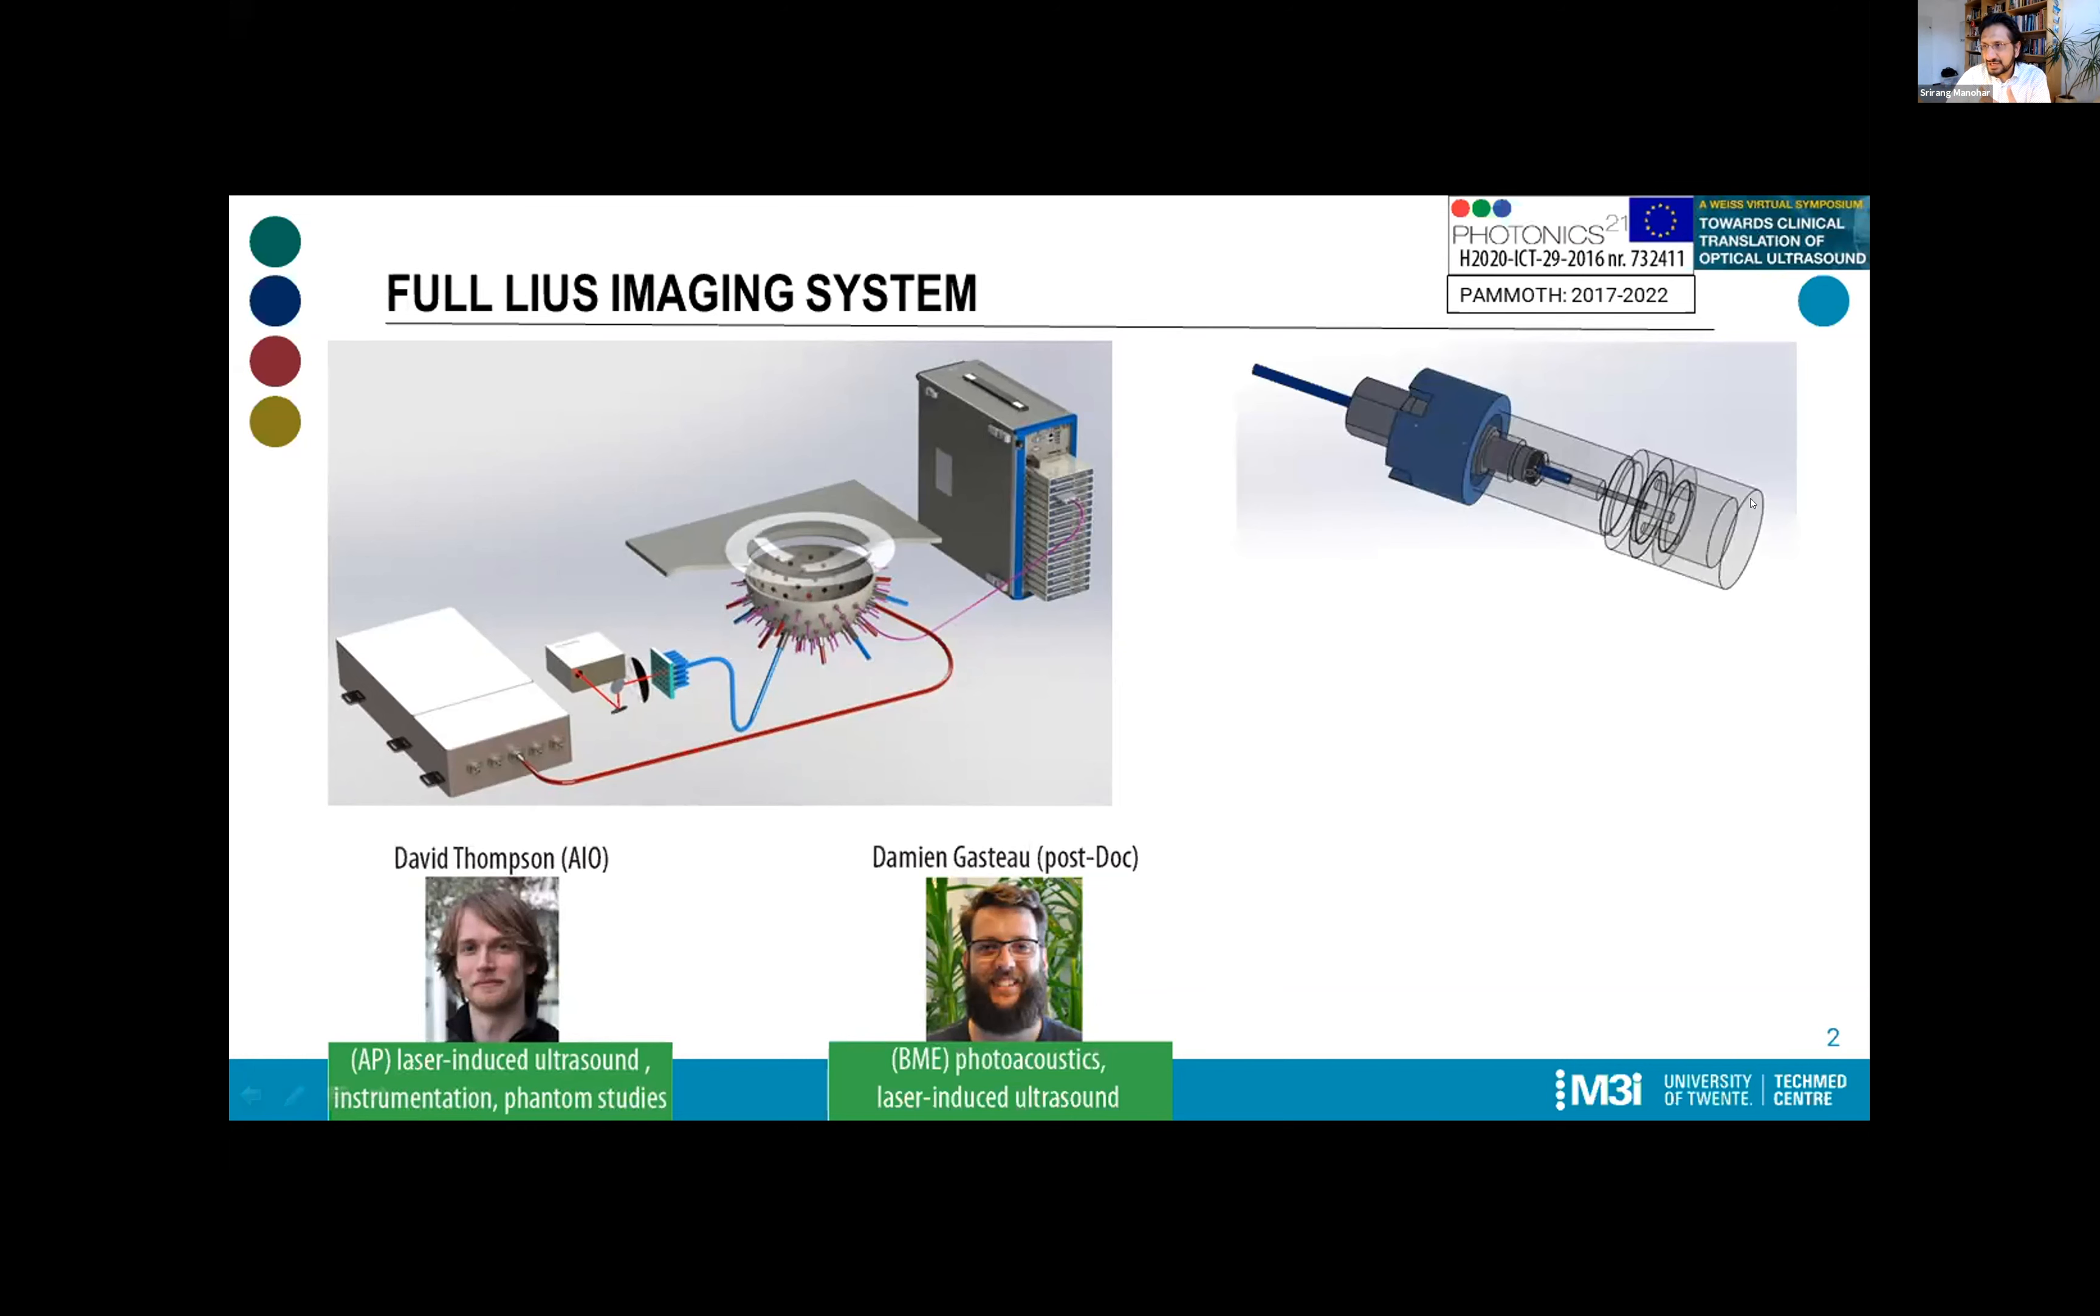These fibers terminate in what I call a laser-induced ultrasound transmitter. Let's call it a Lewis transmitter because laser-induced ultrasound is a mouthful. This fiber leads into an arrangement at the distal end, and we have a mechanism by which we can couple a compact laser to each of the fibers in turn. By this we're activating the Lewis transmitters on the inside of the bowl for speed of sound imaging.